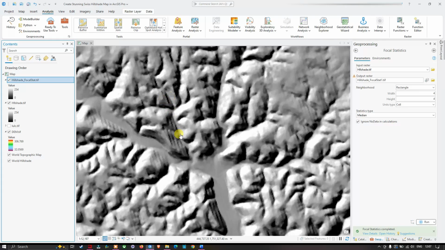To remove this, I'm gonna run this tool again, and instead of 3 for width and height, I've set the width and height to 4 here. I'm gonna change the raster name here. I'm gonna mention hillshade focal stat 2, and again I'm gonna run this, and let us visualize the result here.